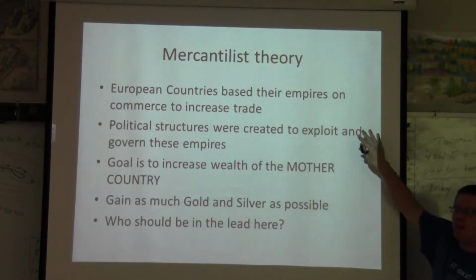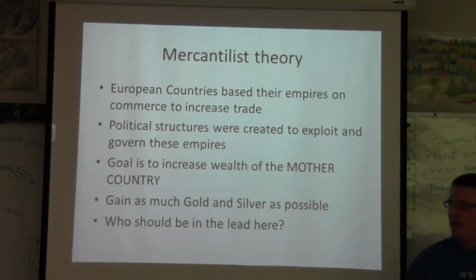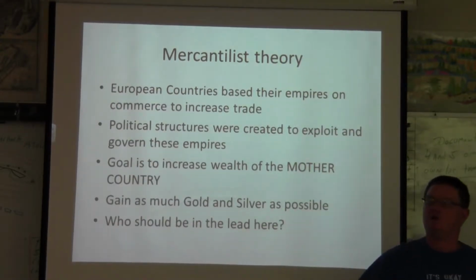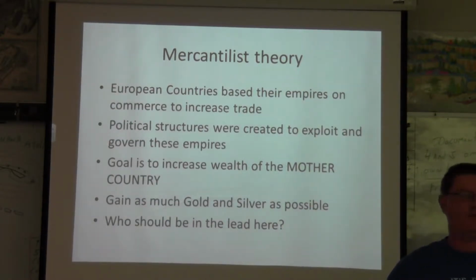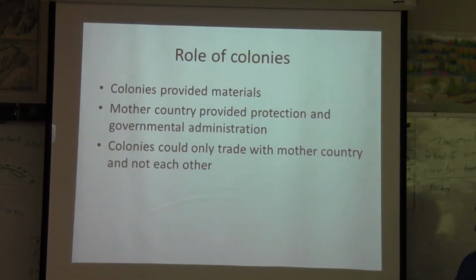So they're going to set up governmental enterprises specifically geared to making money. And the idea is to get as much precious metal as possible. Early on, it's gold and silver. So Spain is going to jump out to a lead early because of Cortez's conquest of the Aztecs and Pizarro's conquest of the Incas. The colony's job is to provide raw materials. Raw materials will be extracted from the Americas, all right? And to make sure those materials are extracted as efficiently as possible, the mother country will provide protection.